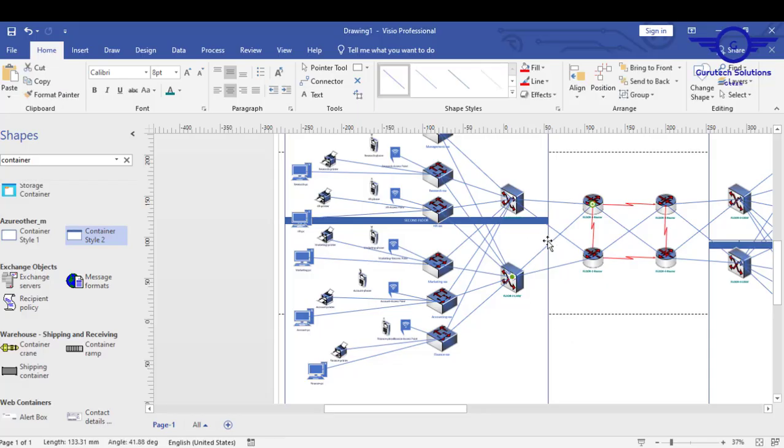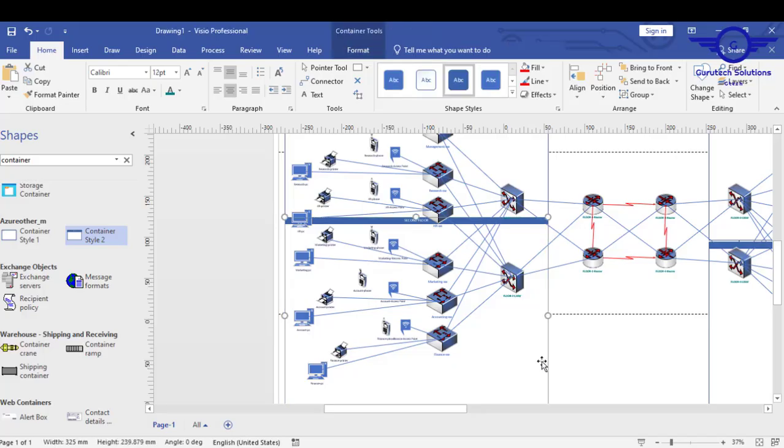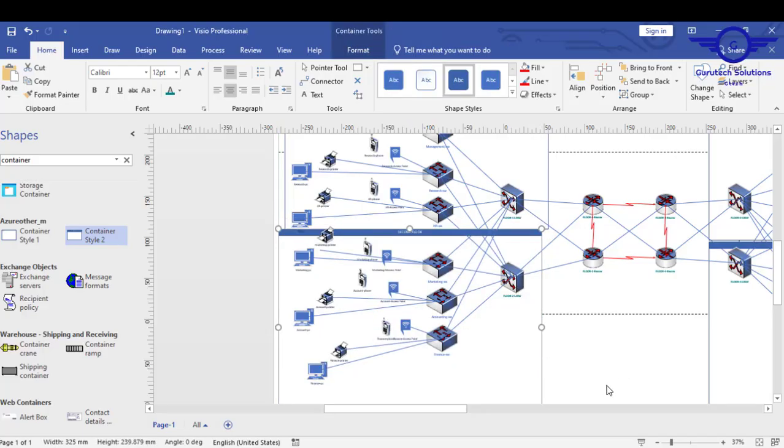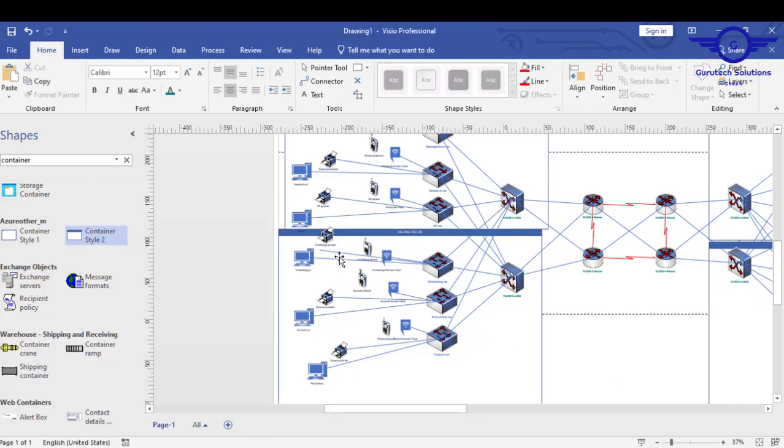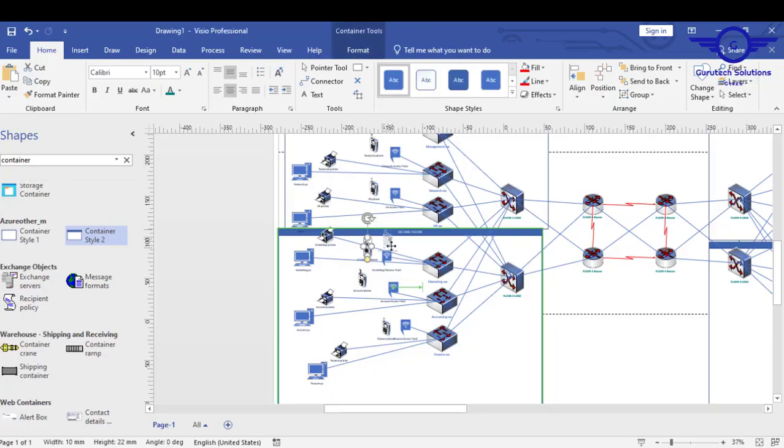Okay, so what's remaining? I'll just try to drag the container down so that it can include all the 2nd floor devices in the container. Alright, so it's okay guys. Alright, so I think everything is just done.